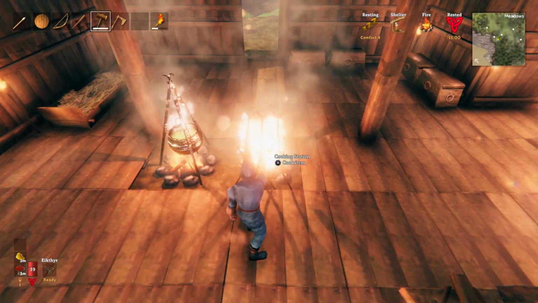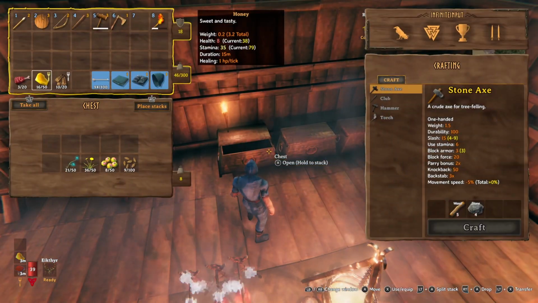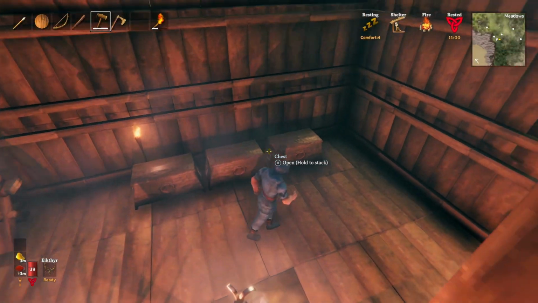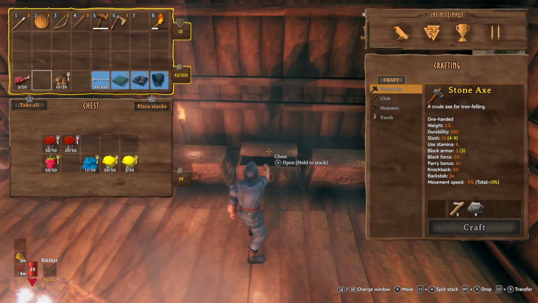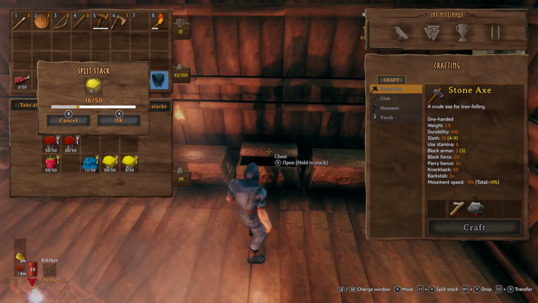You don't get a huge amount of health and stamina from it. It's only 23, which a lot of people might think is not that much. But in terms of the length of time that it lasts for, and for how many you get for what you're using to craft it, I think it's very good value in terms of food.